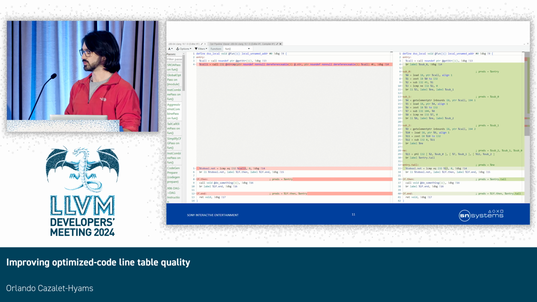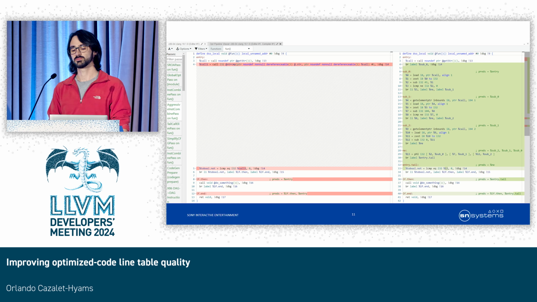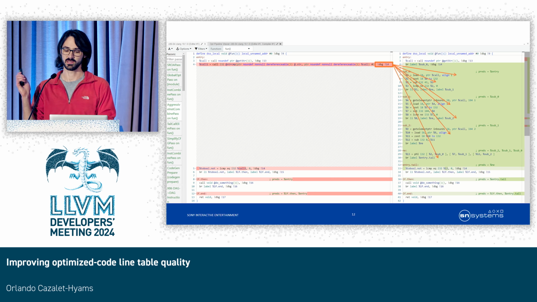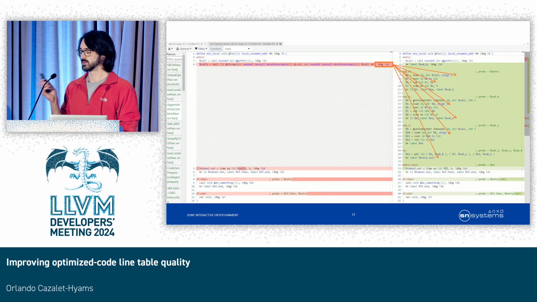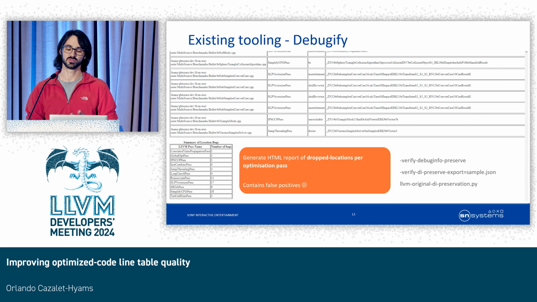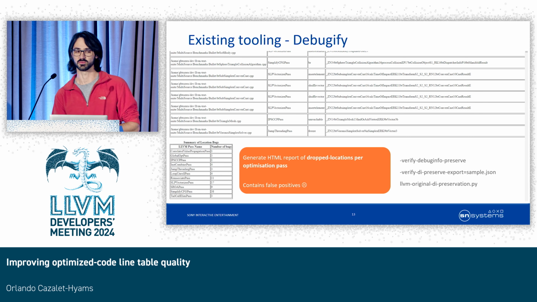So let's find the cause for this particular example. This is the opt pipeline viewer in Compiler Explorer showing the IR before and after AggressiveInstCombine. And you might notice that AggressiveInstCombine is expanding the strcmp inline. But you might also notice that it doesn't apply the debug locations to the new instructions. So in this case, the fix is pretty simple, but finding that a fix is needed at all can be tricky. We do have existing tooling that can help with this.